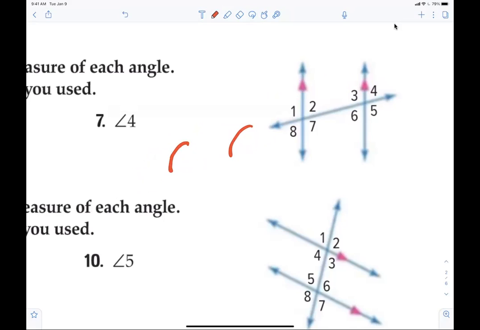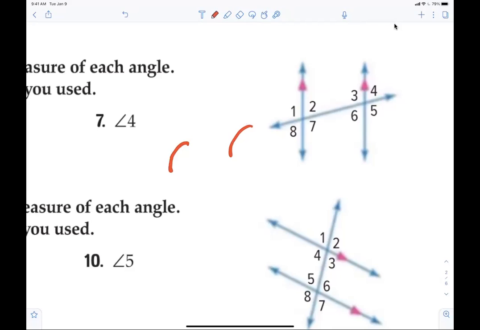So basically, I told you in 6th grade, if the angles are obtuse, they are congruent. If they're acute, they're what? If you have an obtuse and an acute, they always add up to what? That's exactly correct. That's literally what we did in 6th grade in the geometry component. So this is nothing new.